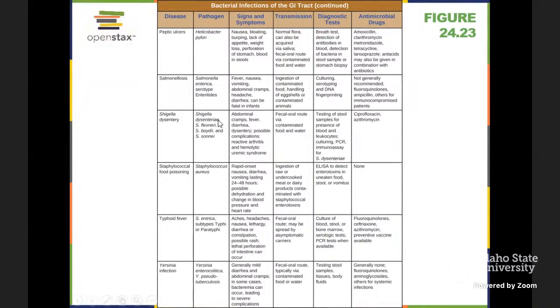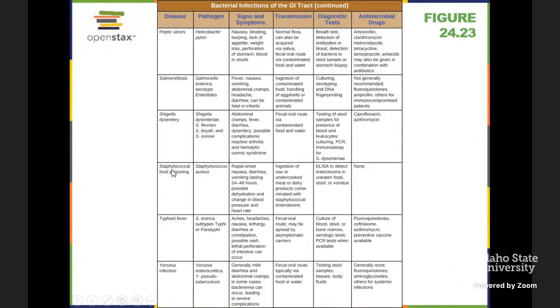Shigella, a handful of species, Shigella dysenteriae, flexneri, boydii, and sonnei, are all different species of Shigella that can cause dysentery, cramps and diarrhea, and potential other issues, especially with little kids, hemolytic uremic syndrome, where the kidneys, through red cell lysis, wind up getting destroyed as a result of that, potentially destroyed. So I think fecal-oral transmission or contaminated food or water, which again, fecally contaminated, sets the stage for those issues.